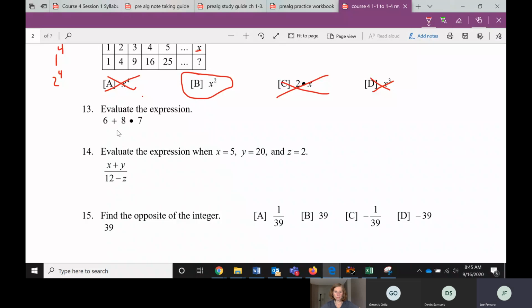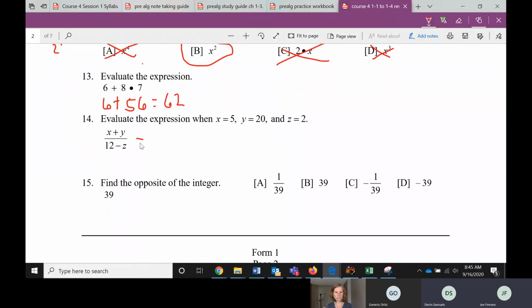So, yep, you're going to have a lot of examples to look at, but order of operations here, there's addition and multiplication. So you need to do the multiplication first. This is a pretty basic order of operations problem. Okay, 8 times 7 is 56. Just add them, and you get 62.